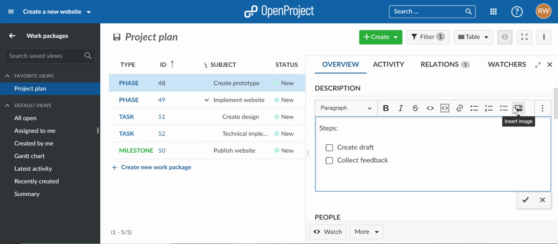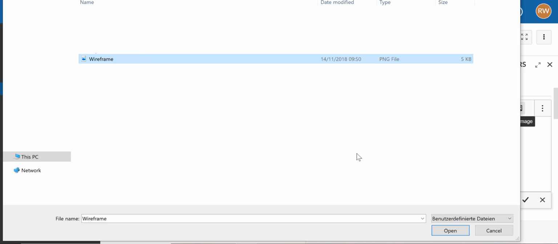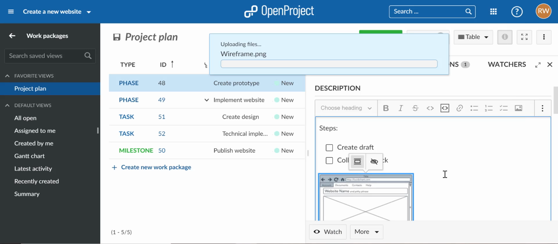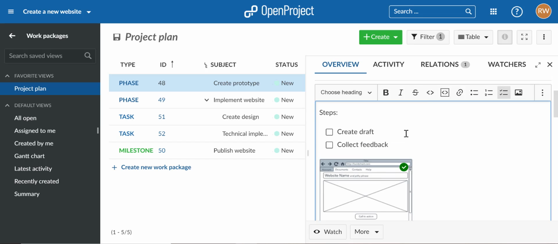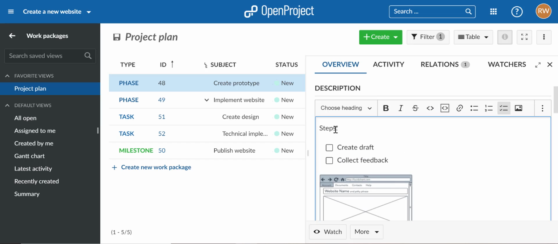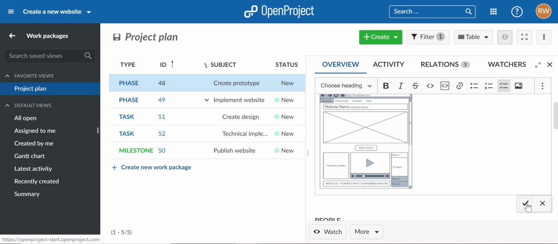To do that, we can select Insert Image and then simply select an image, click on Open, and it will be added to the description. Now, at a later stage, once we have accomplished any of the steps, we can simply select the checkbox to show that we completed that particular step. Let's save the description and let's start working on this phase.